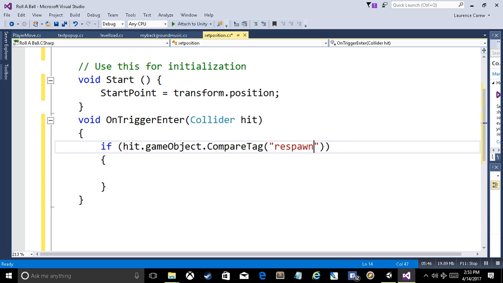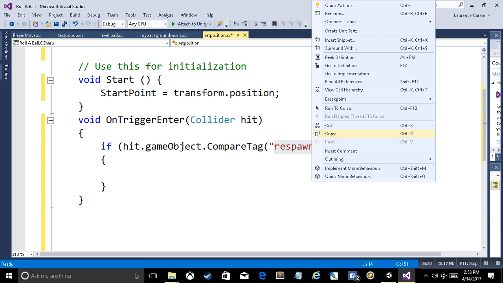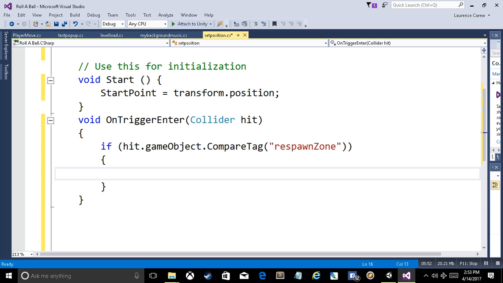So transform.position. Remember, anything we're referring to ourselves because the script is on the ball. So we're talking about the ball's position here. Just like at this point, we created a variable that was equal to the ball's position. We didn't have to say this dot transform position. It knows what transform position to use based off of the script that it's on. So transform position is going to be equal to start position. There, start point. There it is, start point.